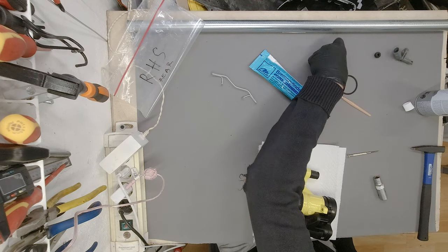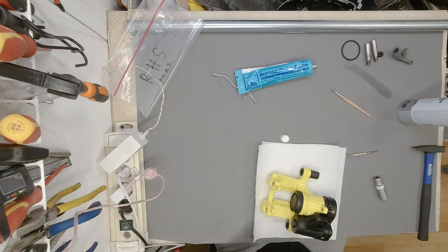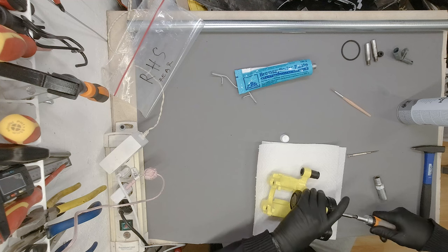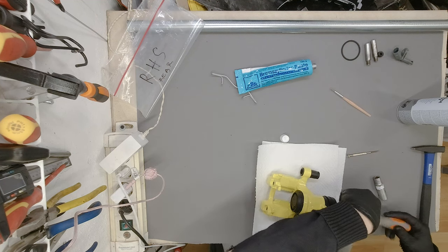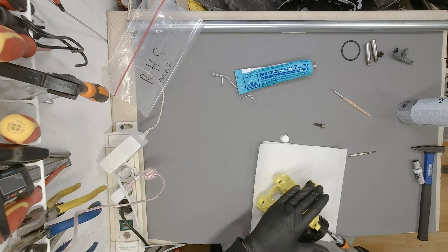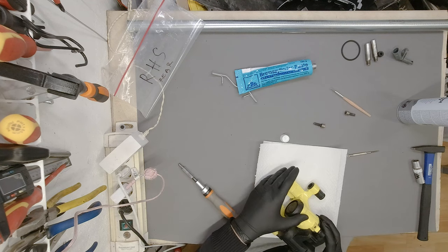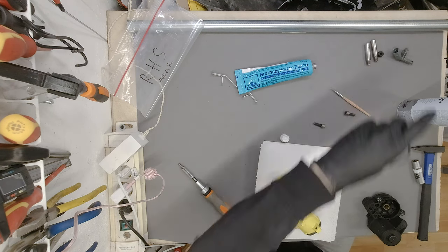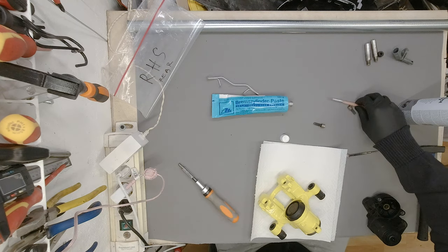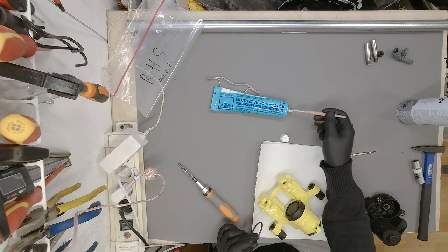Obviously, you're watching real time, live, everything, nothing is staged or anything. So yeah, I did forget to put the O-ring back, but it's fine, there's just two screws. There we go. Remove this thing. This is where the O-ring goes. I am going to slightly lube up the area where it sits.